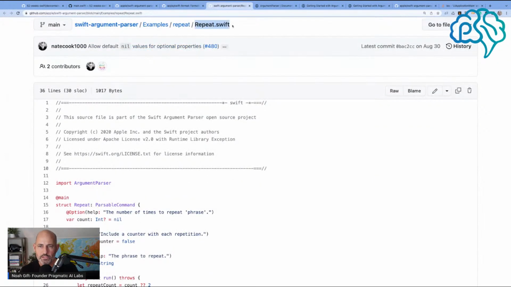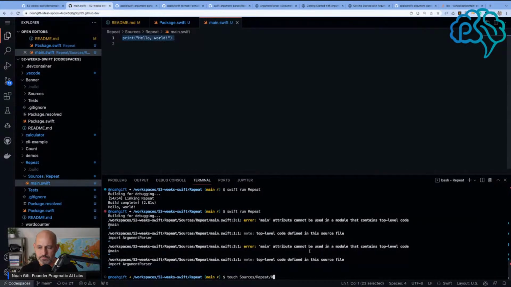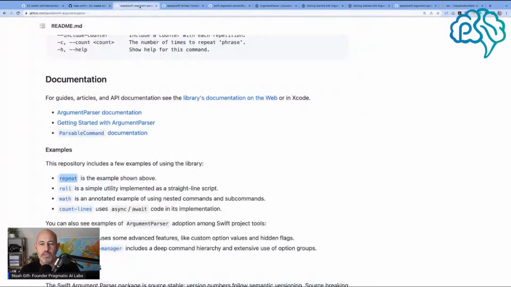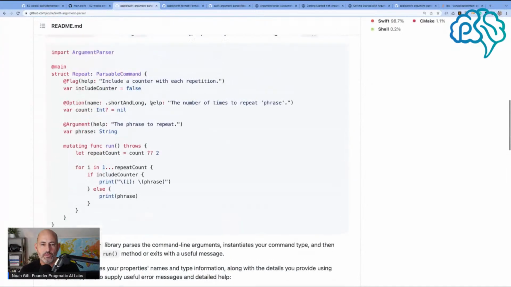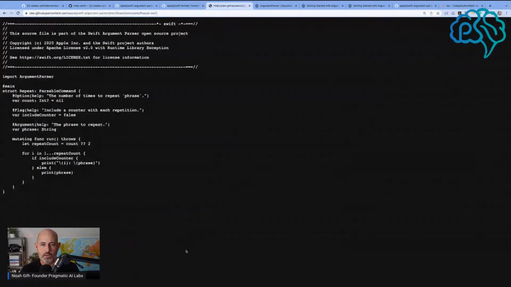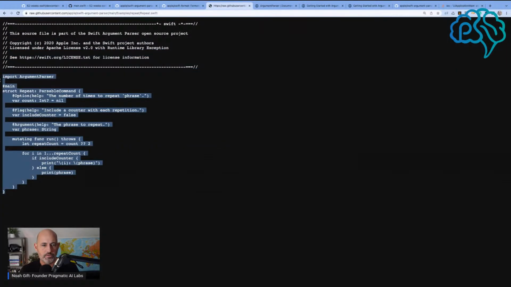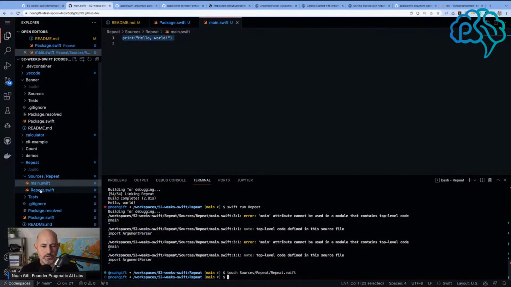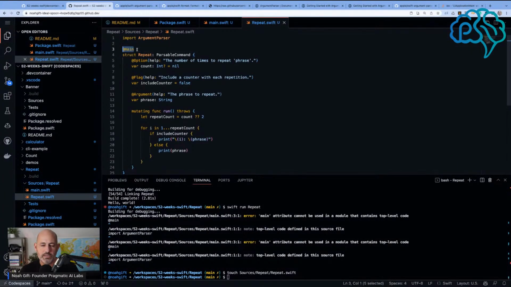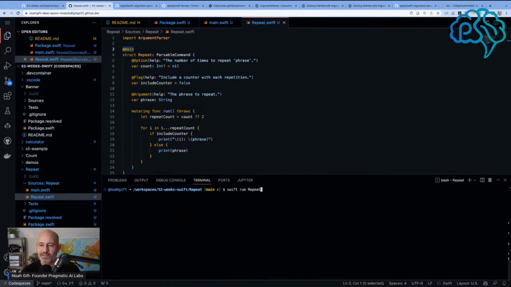So what happens if I just create a .swift file and throw the repeat in there, which again is this one? What does this do? Repeat. But is it? I don't know. I don't know what this is. Let's see.